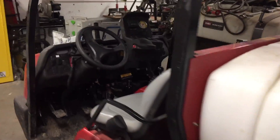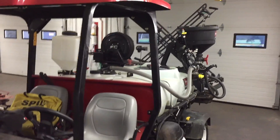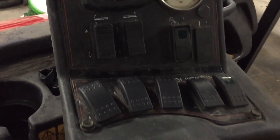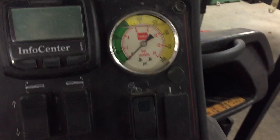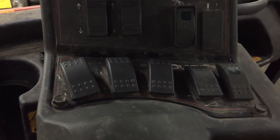The first step in sprayer calibration is knowing the machine well. On our model, the tank size is 700 liters and we spray using the red T-Jet nozzles. The control panel is quite advanced on our sprayer. The red button on the side is the master spray activation switch. The three buttons directly closest to the master switch and the palm rest are the boom activation buttons. These allow you to activate all three booms at once or just the ones you want. There is also a PSI gauge to ensure you are spraying at the proper pressure. We use 50 PSI for our applications.